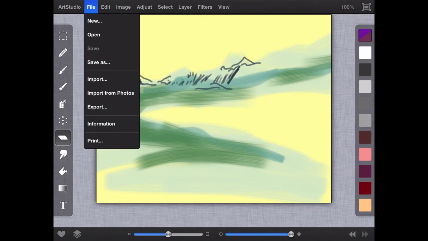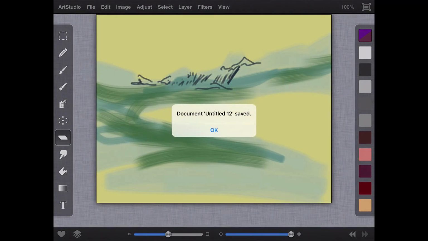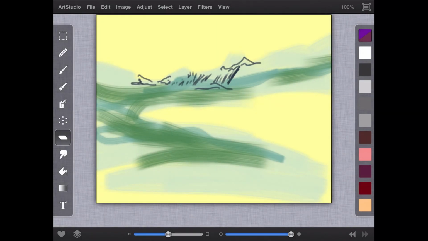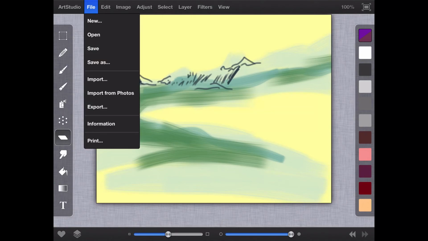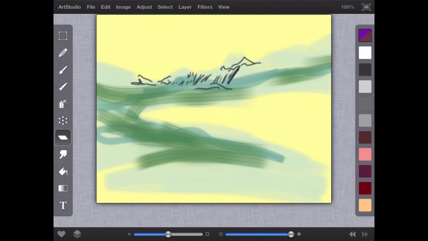I would also just press save whenever you get a chance to. The reason for that is sometimes the program quits out if you're overloaded or if your iPad's not up to date. So I would consider doing that. And when you are done, you can hit File, Export as a JPEG to your photos, and then that's what you're going to be handing in for your preliminary work for this assignment, and then also the 2 photos that you're going to be uploading to the Dropbox.